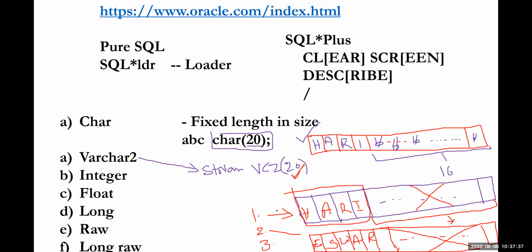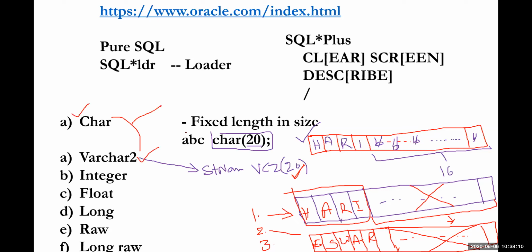So here, even if you have defined your column with 20, the size fluctuates based on the user's data. Based on the user's data, it fluctuates. The size is increased and reduced, and so on. That could happen. That is the basic difference between these two: char is fixed in length, whereas varchar is variable in length.